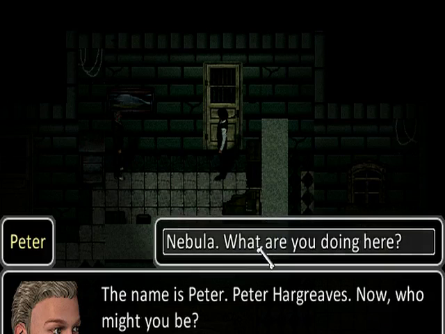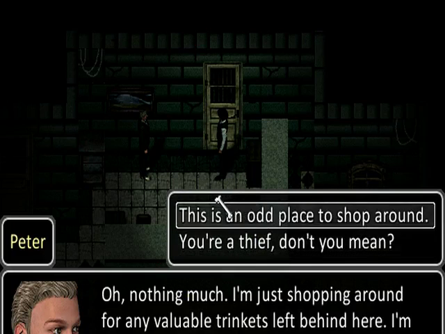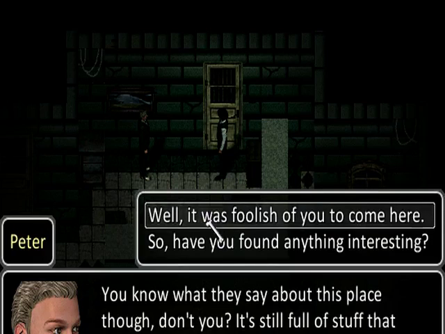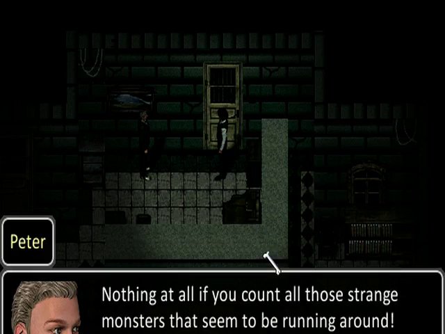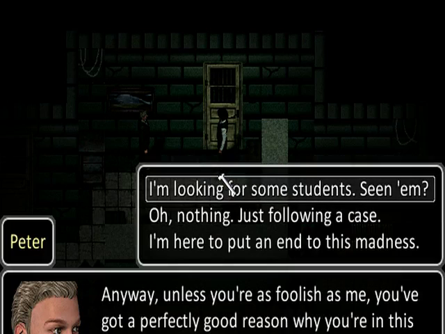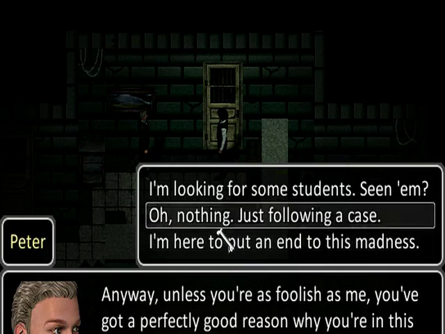The name is Peter. Peter Hargraves. Now, who might you be? Well, I'm Nebula, so what are you doing here? Oh, nothing much. I'm just shopping around for any valuable trinkets left behind here. I'm an antiques dealer of sorts. Yeah? So, this is another place to shop around, right? So-called Peter. You know what they say about this place, though, don't you? It's still full of stuff that hasn't been touched since the day it was closed down. So, have you found anything interesting? Nothing at all, if you count all those strange monsters that seem to be running around. Something's gone bad here, and I won't be sticking around to find out what. Anyway, unless you're as foolish as me, you've got a perfectly good reason why you're in this mess too. So, what's your story?